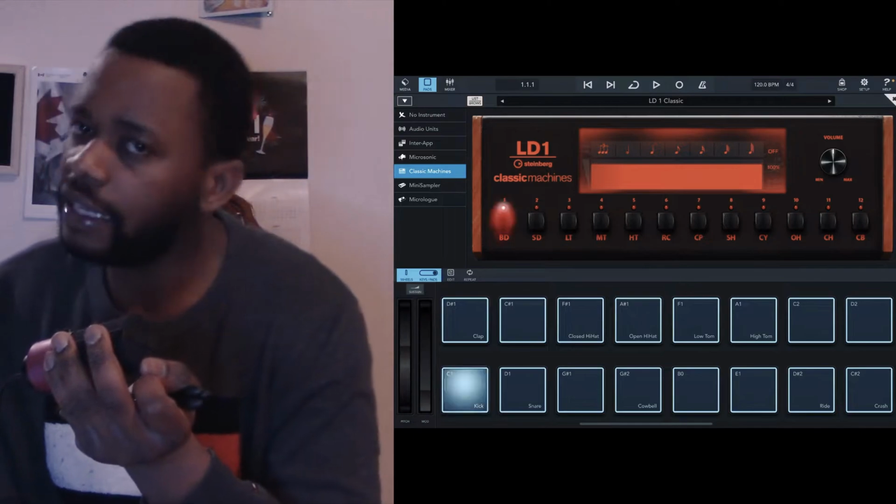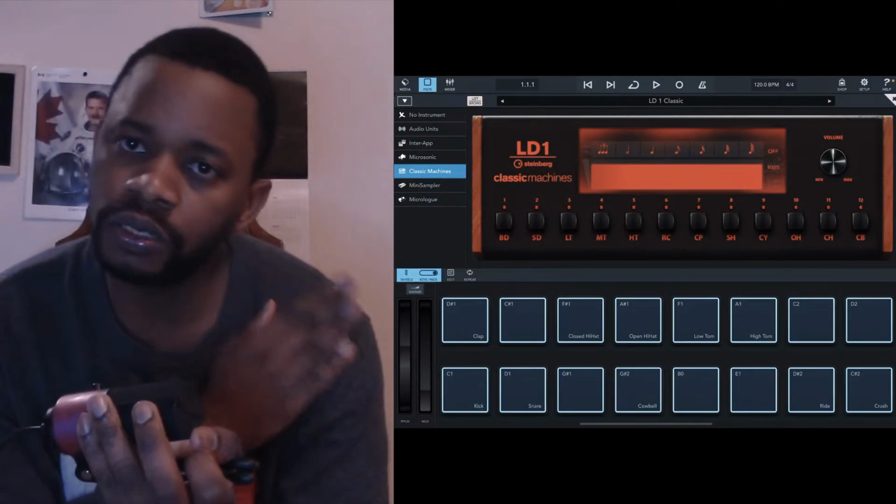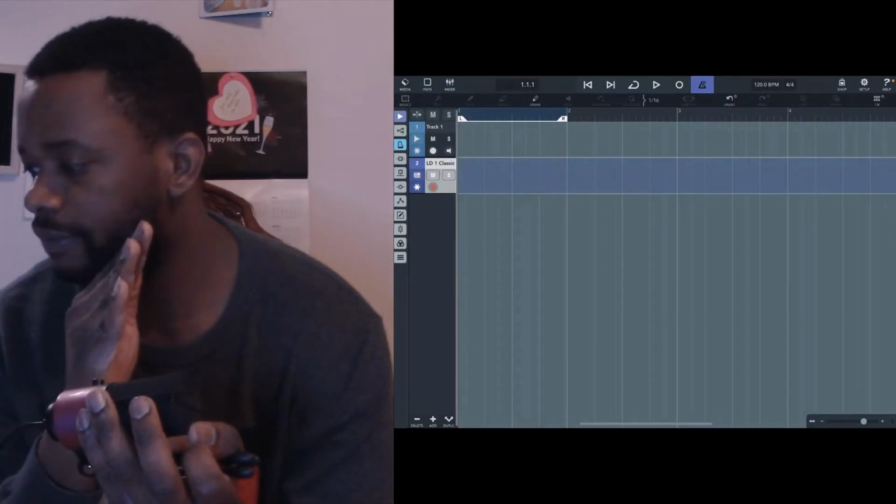And as you guessed it, yes, my playing is not the best. So that's why sometimes I use quantizing. Quantizing allows the stuff to be snapped directly to the grid.